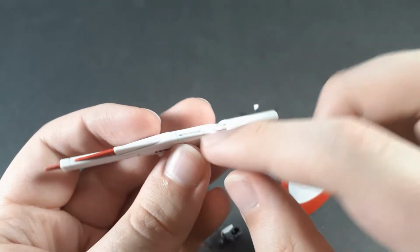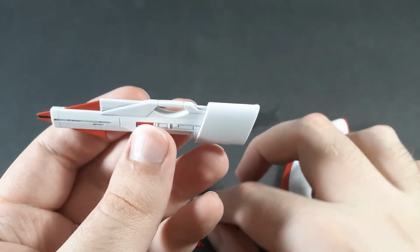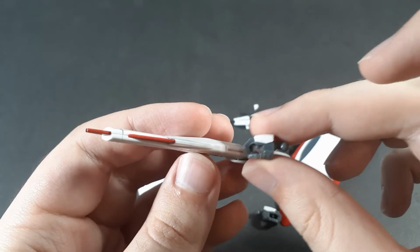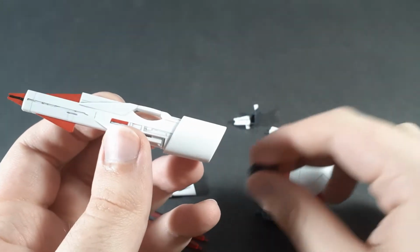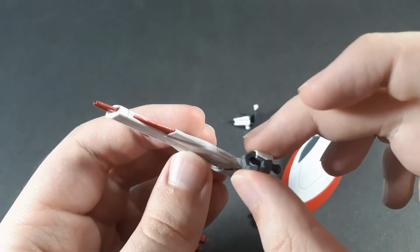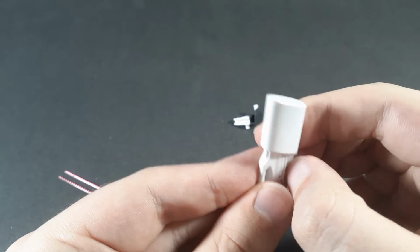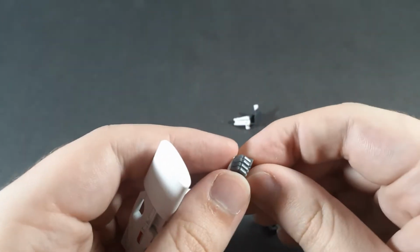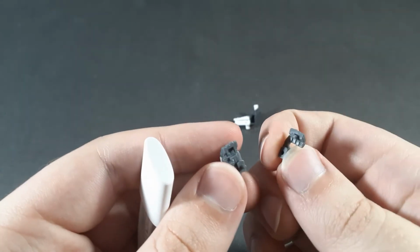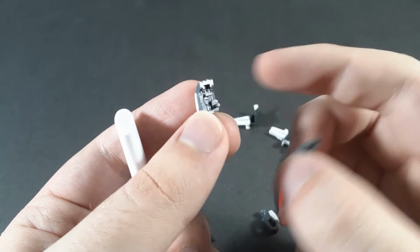One complaint I do have is, despite this being a handle, these holding hands don't actually fit onto it. You kind of have to do some cheese to get it to fit on it, just sort of close it around it and hope for the best. But there's the main handle, which if we separate off one of these hands, which isn't very difficult, and also I do like that they did at least give us hands that have a proper palm.